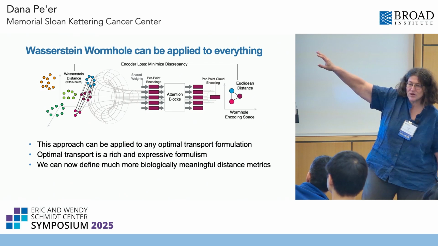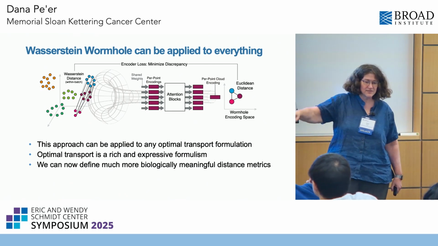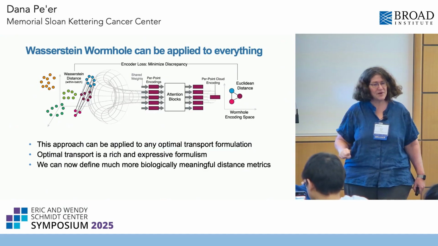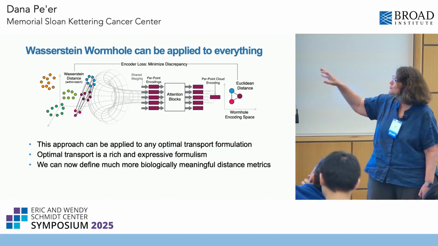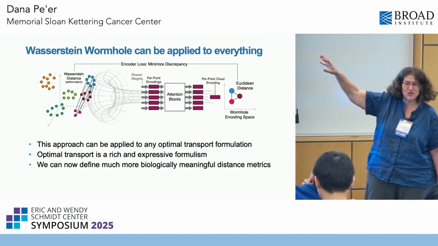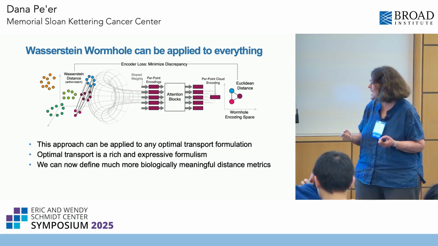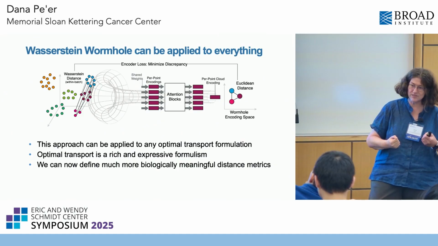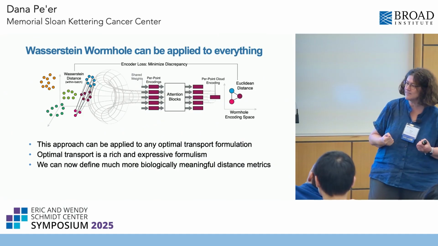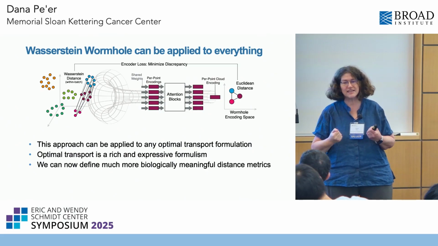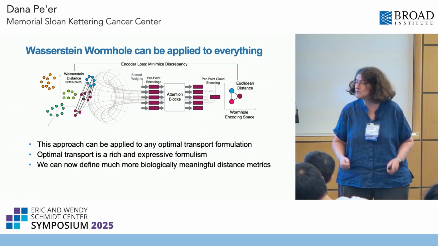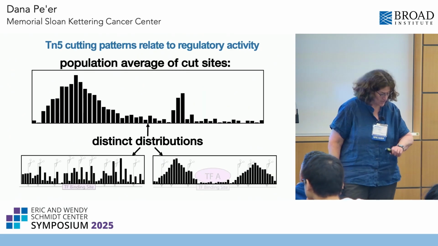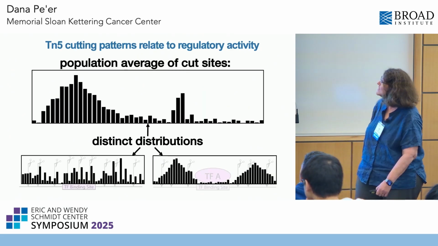What I really like and what personally excites me about this transformer that takes optimal transport and embeds it into L2 is you could use any easily computable optimal transport distance. This actually gives us a language where we can give rich, biologically meaningful distance metrics between biological entities and try and map them into a latent that now has more biology imbued into it. So just to give you a quick example, something completely different. We saw some ATAC-seq this morning. I'm going to go through this real quickly, I promise.